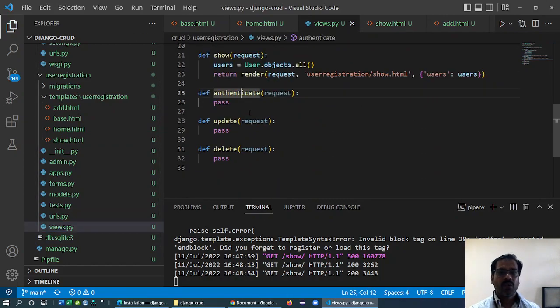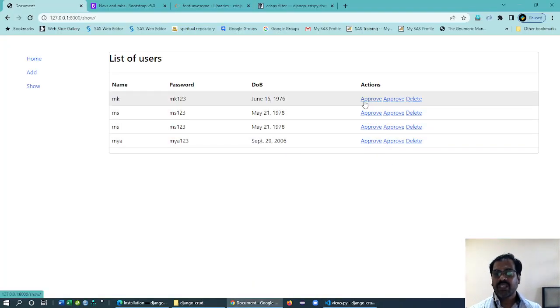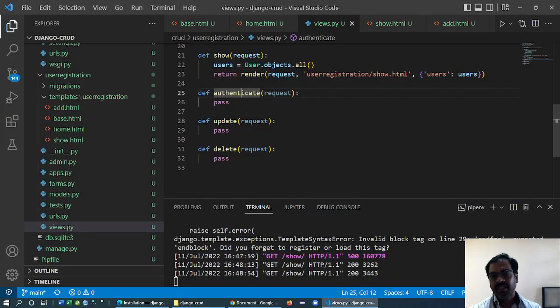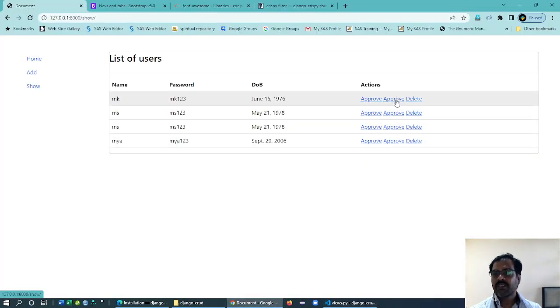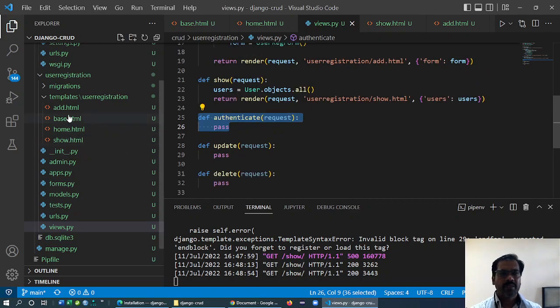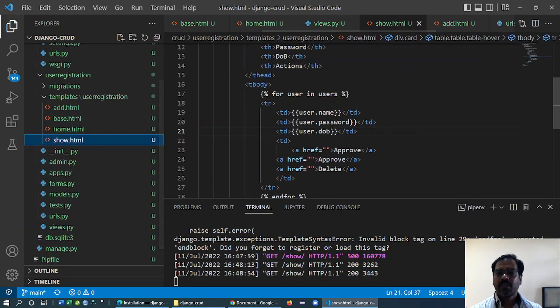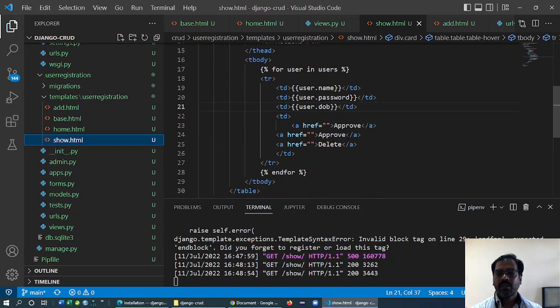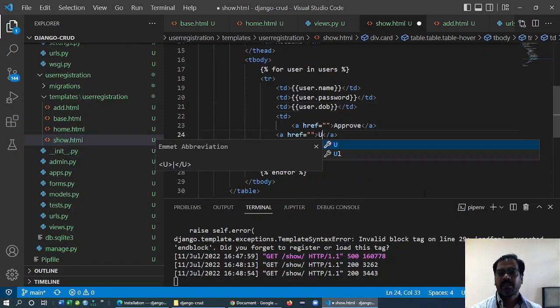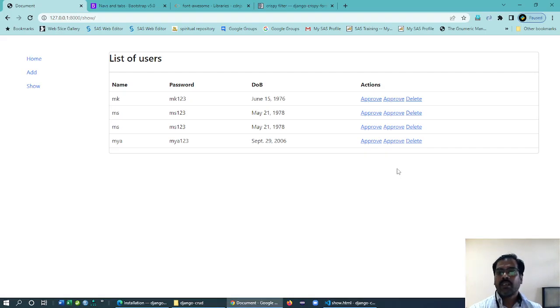Okay, for this I'm going to implement these buttons.